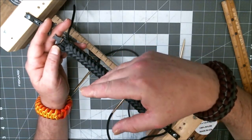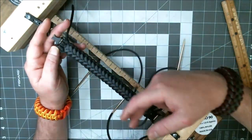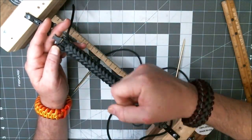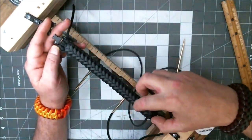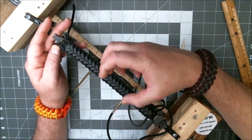So I set it up at a 7 3/4. Once I hand tighten the core strands and I crank the tension down, it tightens everything up and it stretches, and it gives me that extra 1/4 of an inch.